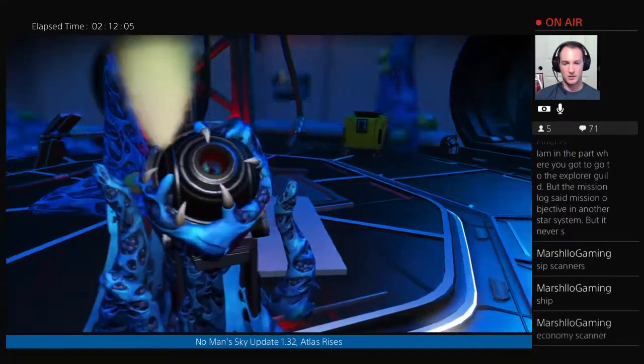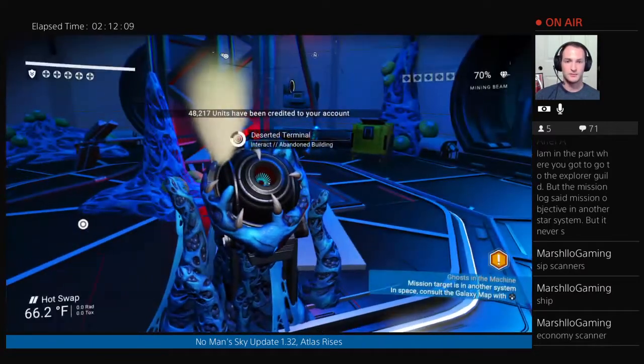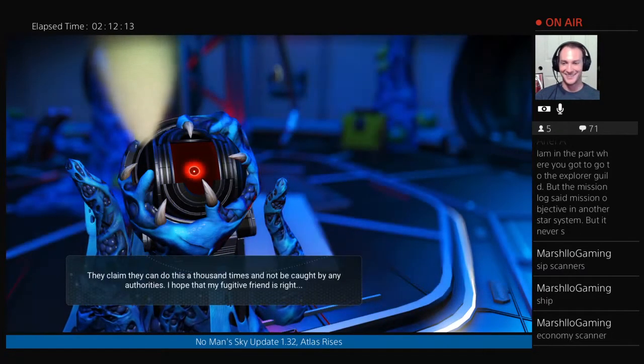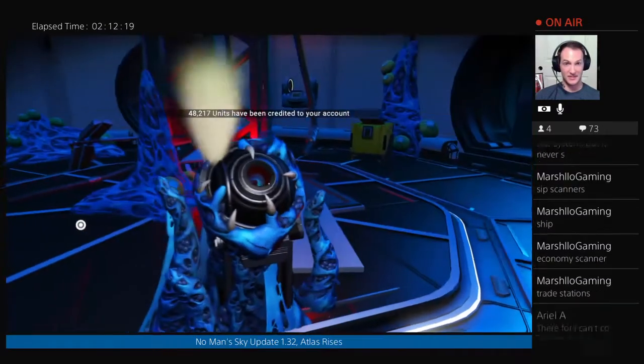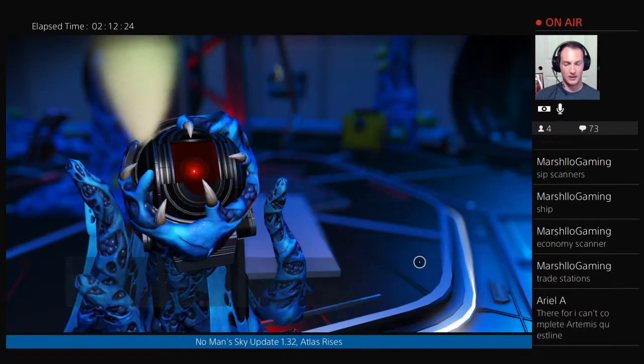Ariel, you might want to... Oh, I need to get the economy scanner. Okay. Where do you get the economy scanner, then? How about that? At trade station. So the space stations, then? Okay.